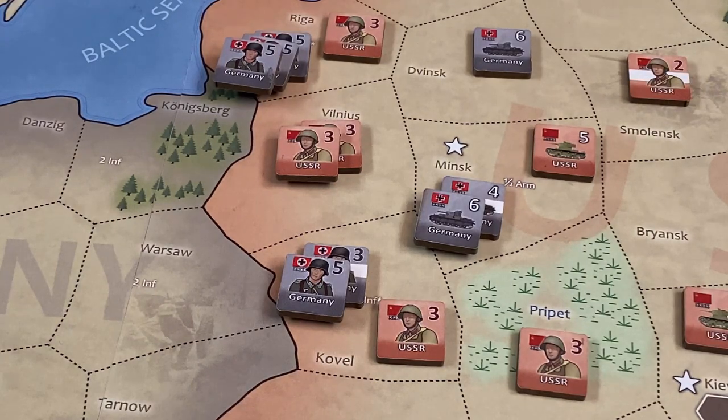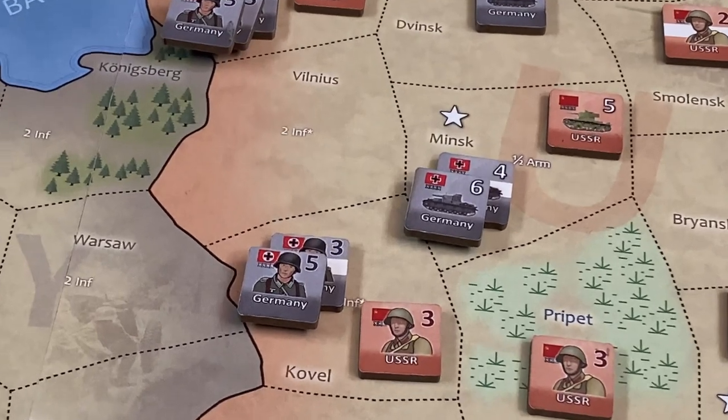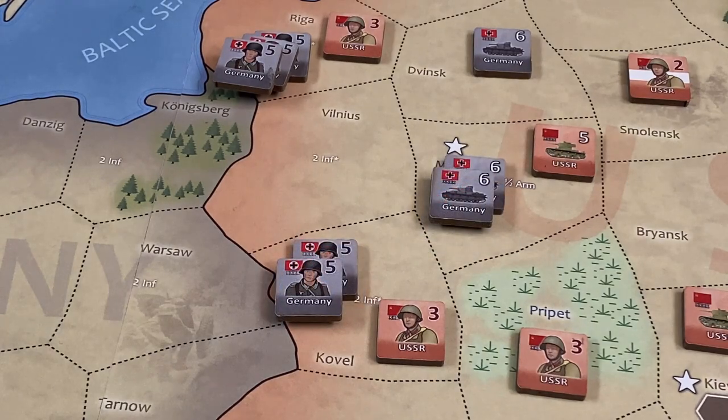Now, let's say that this is the situation at the end of the Soviet turn number 7. And the 2 armies in Vilnius cannot trace a line of supply, so they are eliminated. And let's also assume that the Germans now are going to conduct turn 8, and they conduct a reinforcement action to upgrade their reduced infantry army in Kovel and their reduced armored army in Minsk to full strength. And these armies, of course, could be upgraded and reinforced because they are in supply, because the Germans have the Blitzkrieg development tile.